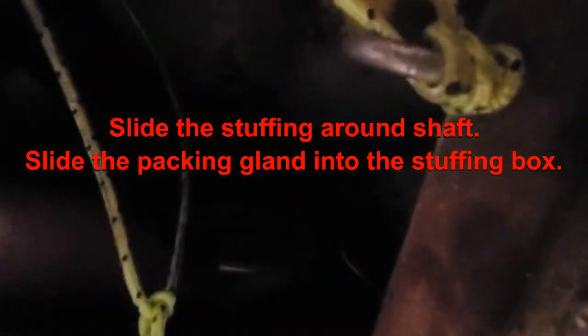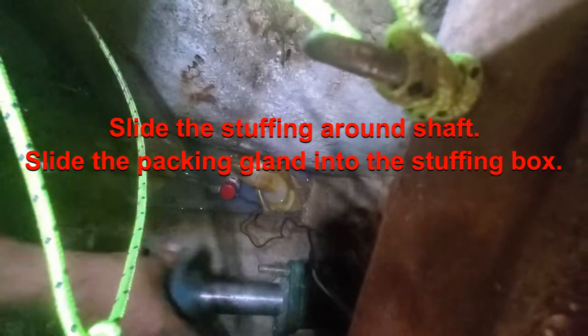The bottom is going to be tough, and then you can take your coupler back.